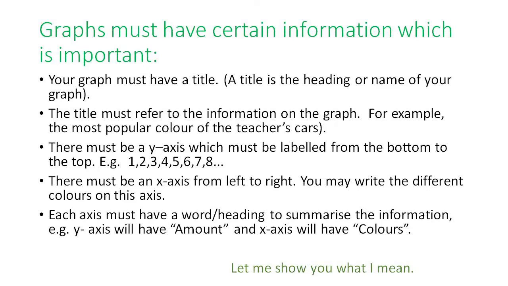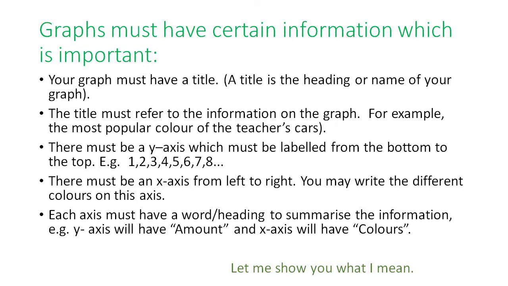So this is a heading or a name for your graph. The title must refer to the information on the graph. So it must be about what the graph is about. It can't just be a random heading. It must tell us. So by reading the heading or the title, we know what the information is about on the graph. So an example would be the most popular color of the teacher's cars.